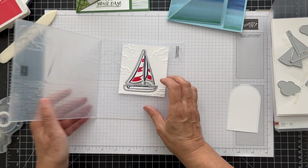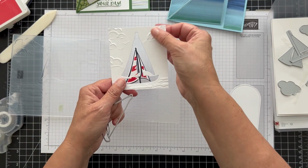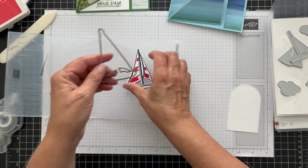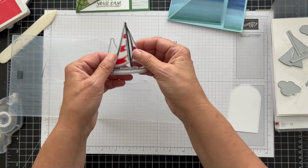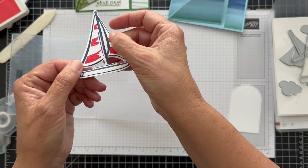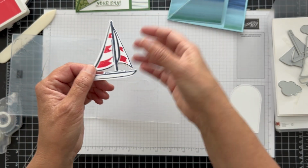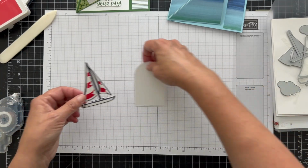Let's open it up. So you'll see it has part of the water. If you had a bigger sheet, you'd have all these clouds, the birds, the water. It's really amazing. And then you could die cut this and put it on top of the full page if you wanted to. So here it is. I don't know if you can see it, but I can feel it. The sail looks like it's puffed out. So we've got that. And we are going to put it right on here.